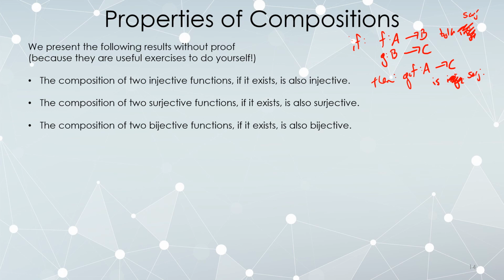The composition of two bijections, if they are put together in a sensible order in a way that exists, is guaranteed to be a bijection. Now, if you've managed to do the previous two problems, this third one should come together very quickly. And similarly, if two functions are both permutations of the same set A, so not only are they bijections, but they are bijections whose domain and codomain is the same set, then you can compose them together in either order, and you will end up with another permutation of A.